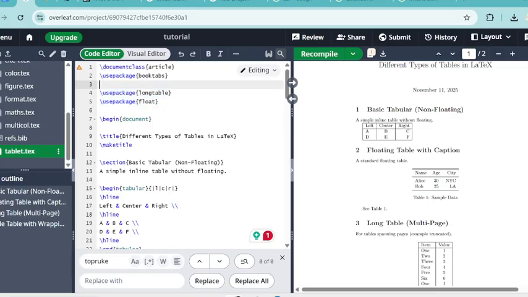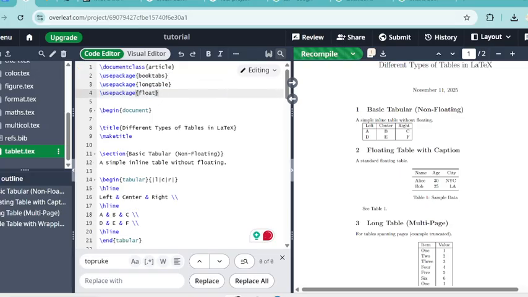packages which you can see right here. All of your packages will be listed here, as I have told earlier, right? Like booktabs, longtable and float. So float actually provides you an environment for where you want your tables to be placed, right? For example, here top, bottom, left, and all, right? Where you want your table to be placed, something like that is actually your float environment, right?